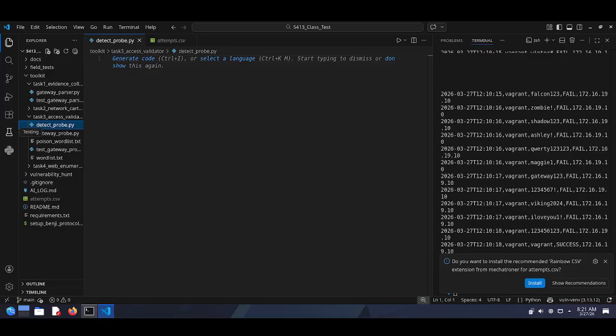Right, okay. So this is a pure log analysis program. In a way, we're looping back to where we were with our gateway parser in week 1, but we're looking at this, and the gateway probe, if you like, from a blue team's perspective. So we're sat inside the blue team's chair. We've got to think about the two detection patterns.